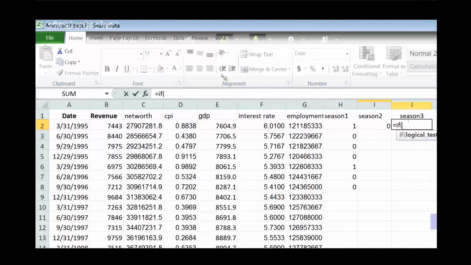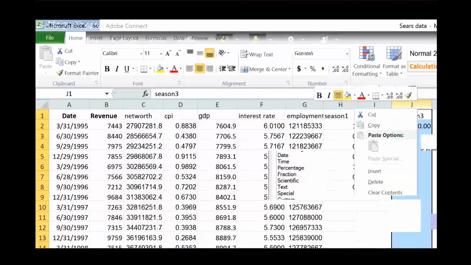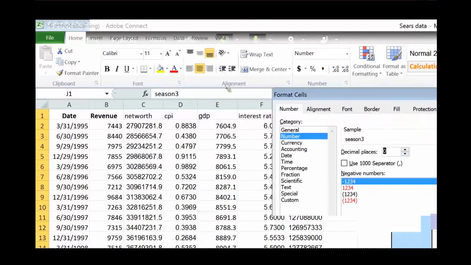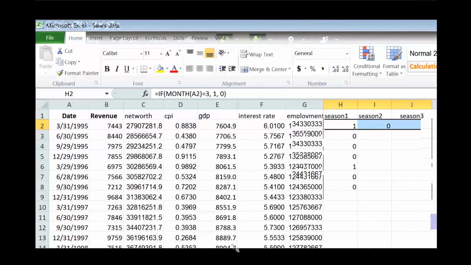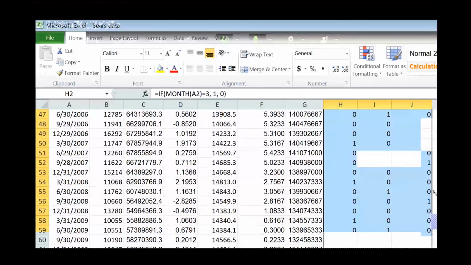We want the month to take a value of 9. That indicates it's the third season, otherwise it's not. Oh, it's just the formatting of the cell is not correct. That's why it's not showing a 0. There we go. Once we create the dummy for the first observation, we can just drag it down for the rest of the data to get the dummy for all of them.